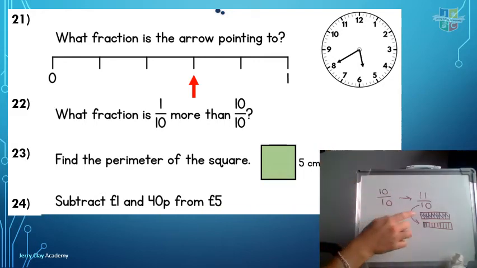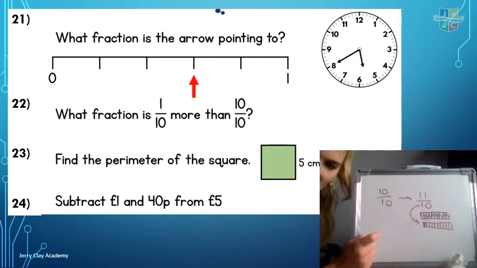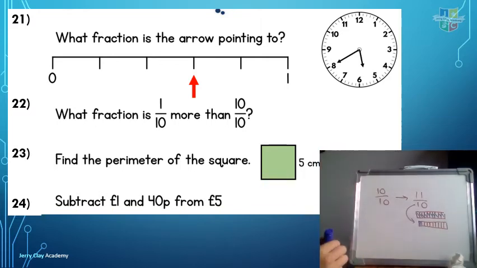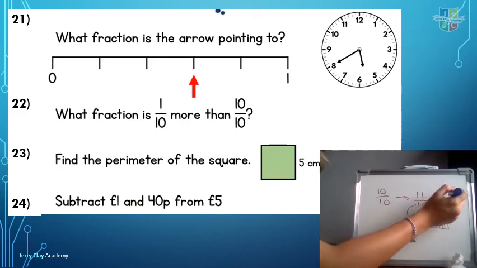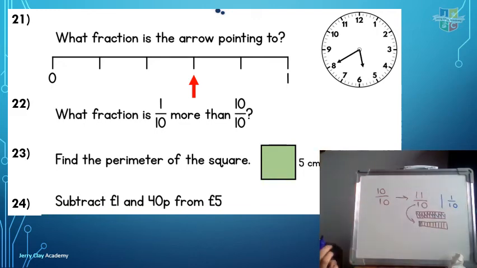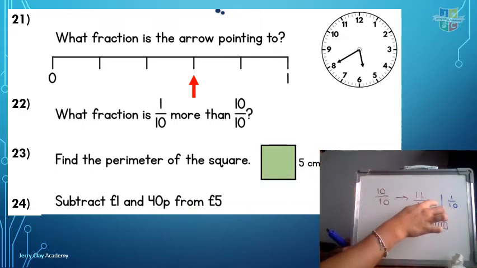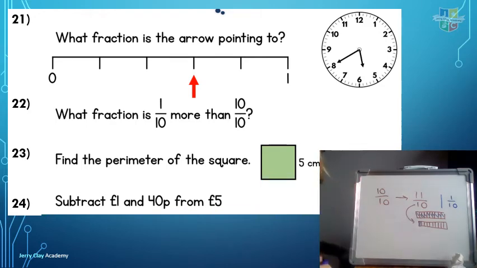So now I can see I've got 11 tenths, I've got 10 tenths plus 1 more tenth, I've got 11 tenths. So now we can see that actually I've got 1 whole bar, because 1 whole bar is shaded, and I have got 1/10 left over because I've got 1/10 here shaded and 10 tenths here shaded. So I've got 1 whole and 1/10. If you were to shade another tenth, I would then have either 12 tenths, or we could say I've got 1 whole shaded and 2 tenths. If you can carry on that pattern to see what your next number would be, that would be fantastic.